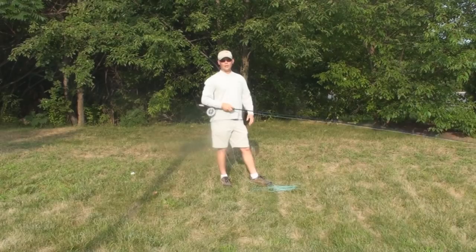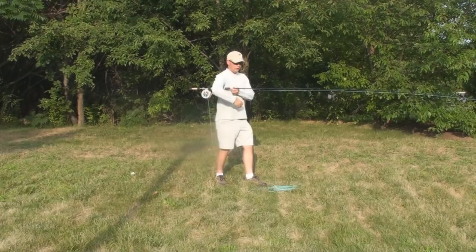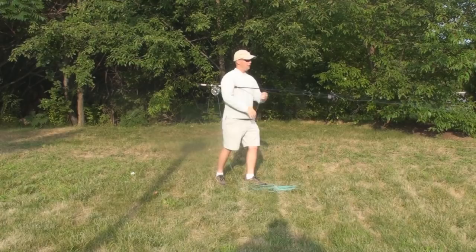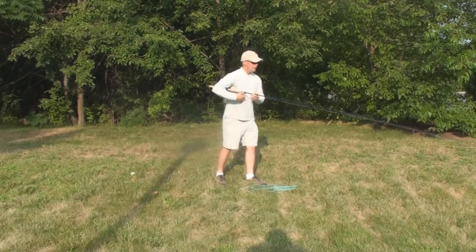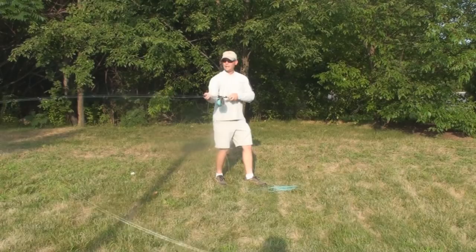So real quick, I'm just going to go over the basic cast and how to execute it. If we're in the surf, generally we're going to have the rod under our arm or strip our running line in. Very often we're going to bring the fly very close, because sometimes our striper is very close in the surf. What I can do is form a ring and put the line in that ring, and just sweep the rod out to the side. Without water it's harder to show, but the line would go through my hand very easily. Now I've got the head of the line out of the rod.